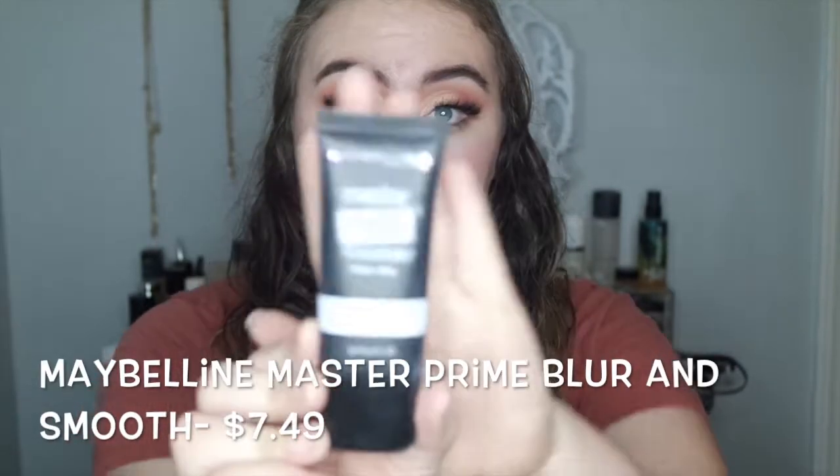Now that the eyelash is on I'm going to do the other eye off camera and be back to do the rest of my face. The eyes are done — time to move on to the face! Since we are using all affordable products, we obviously have to prime the skin to get rid of these pores and redness. We are going to use the Maybelline Master Prime by Face Studio Blur and Smooth 100. It's kind of like a lotion — you really just need about a pea-sized amount, rubbing it wherever you have the biggest pores: the T-zone, around the nose, forehead, and chin.